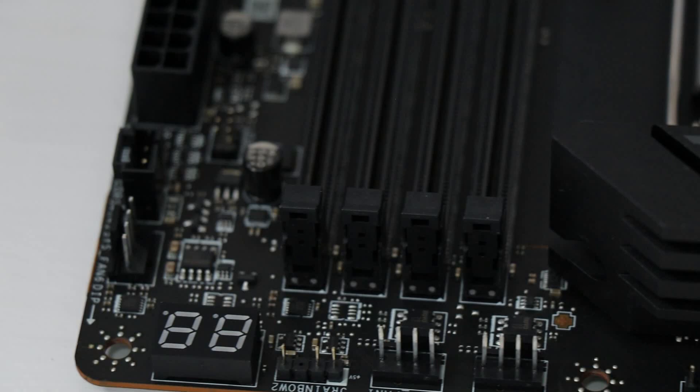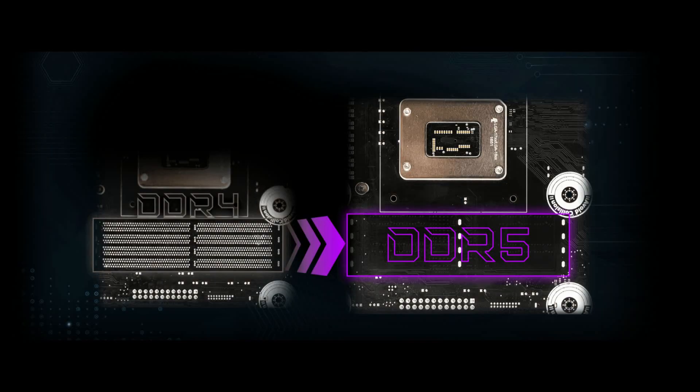The DIMMs were a little bit stiff — kind of like putting on jeans you haven't worn in a while. I was honestly scared at one point that I might break the PCB from the RAM, but it did click in in the end. The DIMMs were also not reinforced, which I have seen on other boards, and I think MSI could have addressed that. However, there is a redeeming factor: SMT, or surface mounted technology. If you turn over any old motherboard you'll see soldering points all along it, and what SMT does is put those solder points within the layers of the PCB, which reduces defects as well as electromagnetism.